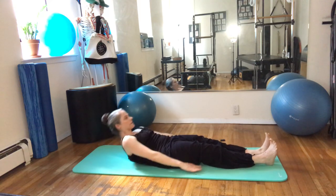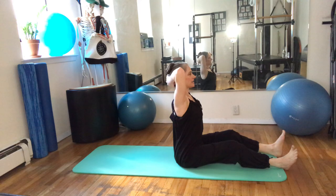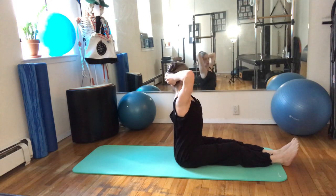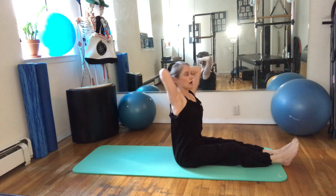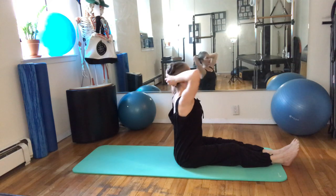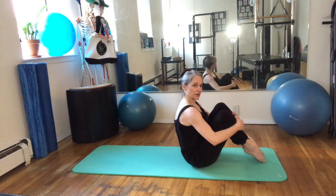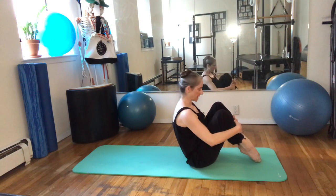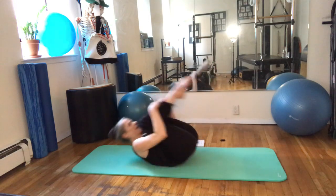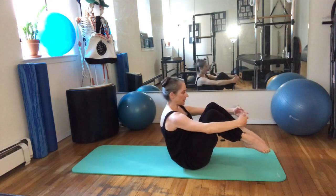Straighten those legs out long. Nod and curl up, roll to sit and place the hands behind the head — arms lift forward and up, lifting tall. If you want you can bend your knees here or have the legs apart. Twist and pulse for three, other way. Shoulder blades dropping down the back, arms lifting up in front. Once more each way. Then bending in the knees, full rolling like a ball — you're off of your sitting bones, scooped out middle, trying not to over-hunch your shoulders. Rolling back to the shoulder blades — inhale back, exhale up, try and catch it. One more like this. Now take your arms away from your legs like you're creating a circle around them and try to keep that tight shape.